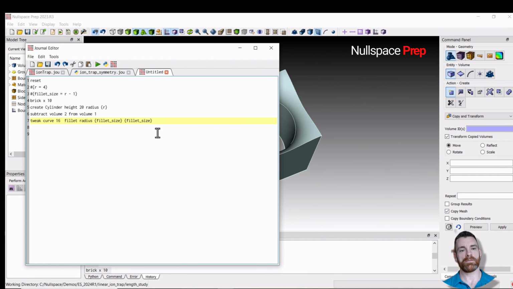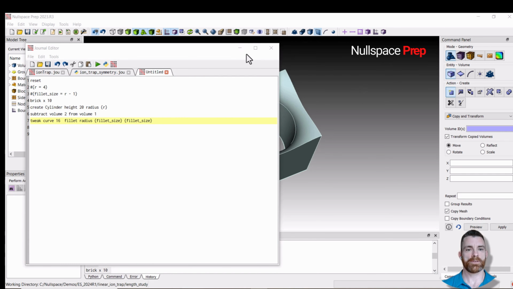So you can let your imagination run wild as to how you could begin to build up more sophisticated geometries and then parameterize those geometries and use this workflow as a means for building up parametric studies or design optimizations or even uncertainty analysis.